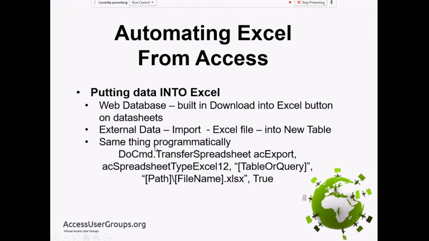And just like I mentioned on the previous slide, you can use the optional range if you want to go to a different spreadsheet or worksheet that's not the same name as your table or query name, if you want to name it something else, or if you want to do things repetitively and maybe fill a couple worksheets in one workbook, you could do something like that.